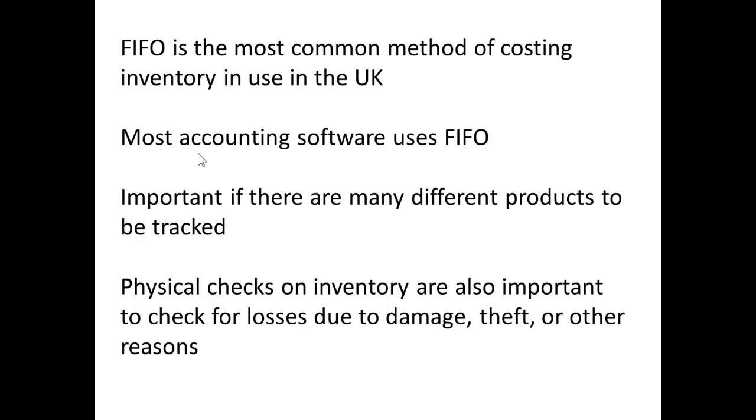FIFO then is the most common method of costing inventory in use in the UK, and as I say, most accounting software uses it. Obviously, with accounting software, the advantage then is if you've got something like 50 different products that you are selling and trying to calculate all those values for FIFO for each individual product, it takes some considerable time. So accounting software is set to do a lot of that work for you. It doesn't mean, by the way, that if you're tracking the inventory using accounting software, you should ignore the fact that you still need physical checks on inventory, checking for losses, for damage, theft, or for any other reason.